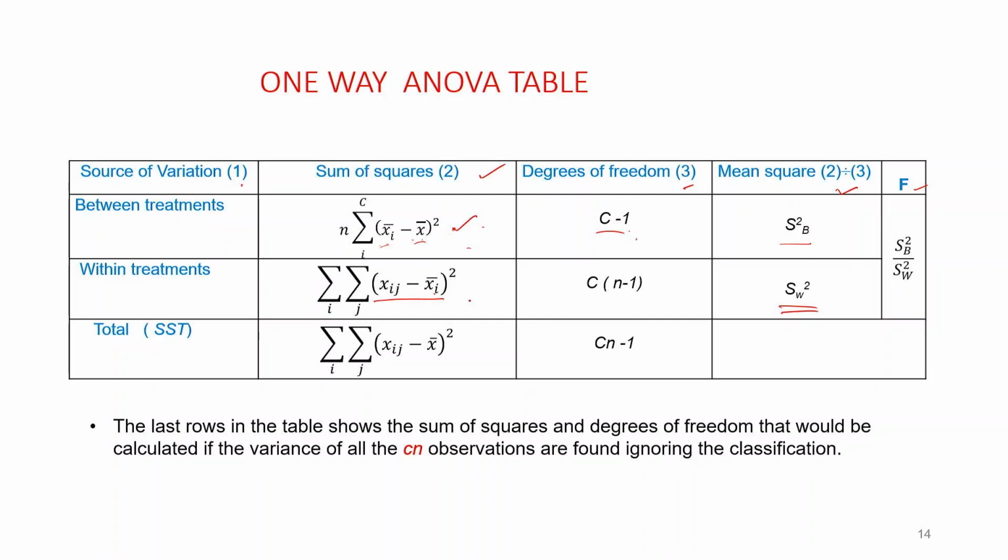And if I add this and this, we get this figure. This is called the total variation. That is each individual value minus the grand mean, and you take the differences, square them and sum them. The entire data set is involved in this calculation, and that divided by c minus 1 becomes, in this case, the degrees of freedom. That gives total variation. So this is one estimate, this is another estimate, and we take the ratio of these two and find out the calculated value of F.